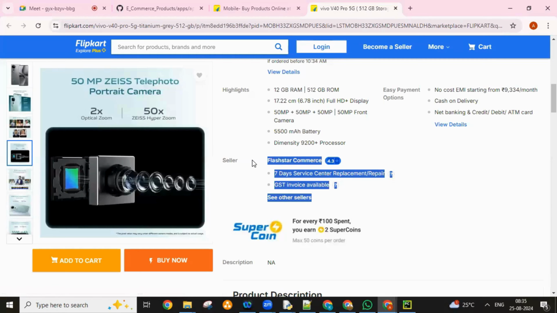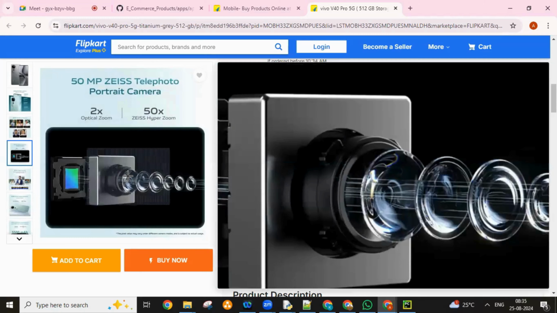Let's say your seller name is D-Mobile Communications, for example. You'll select 7 day service or replacement or repair policy, GST invoice available. Only this section of the data will be changed. Remaining everything is the same. Got it?